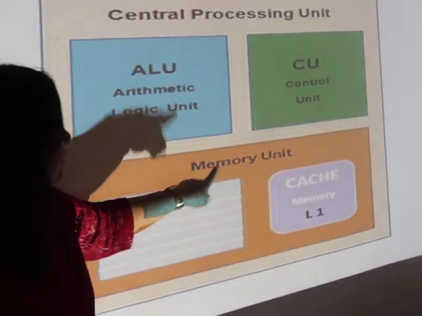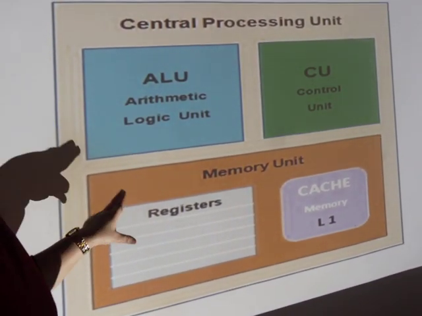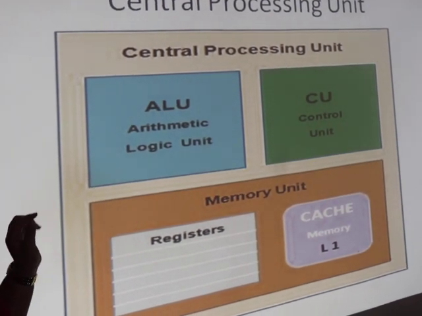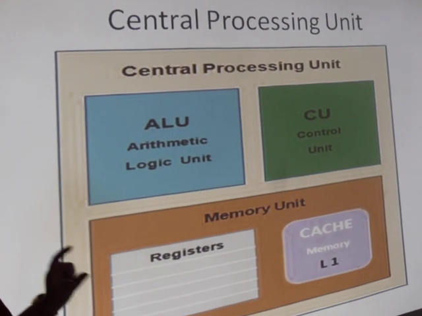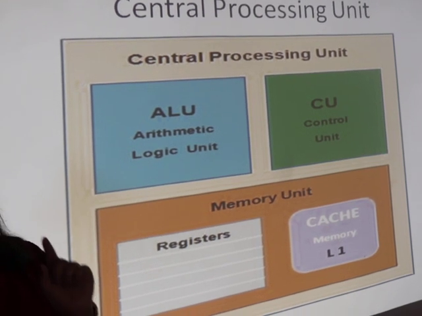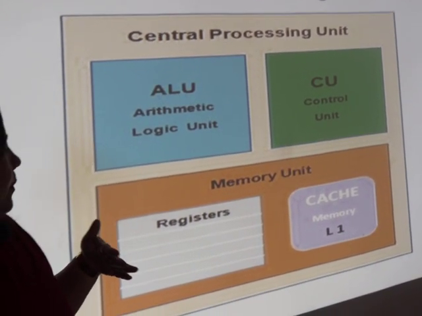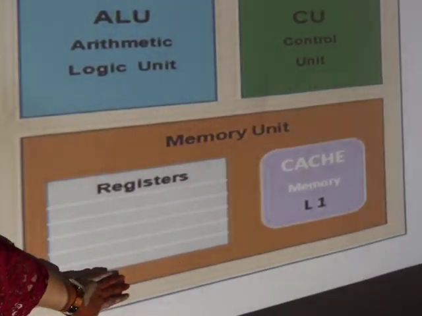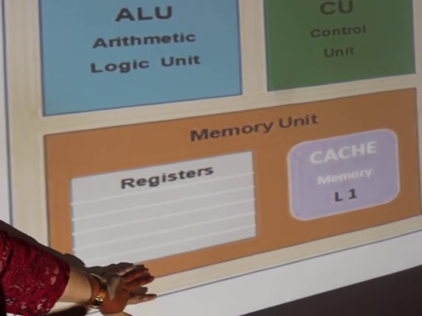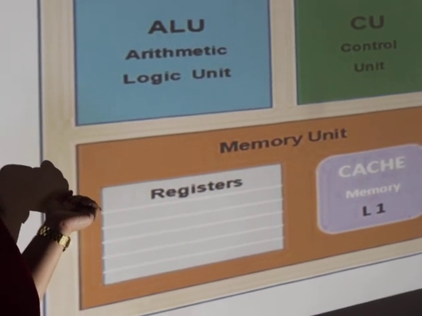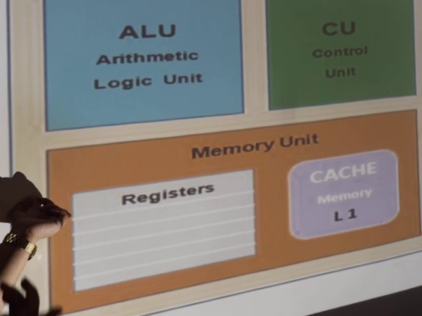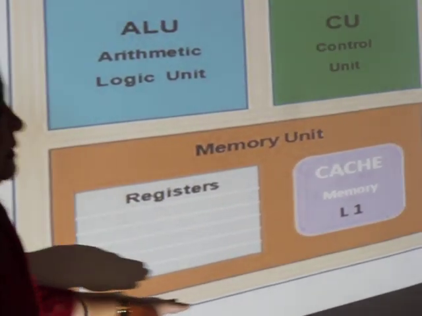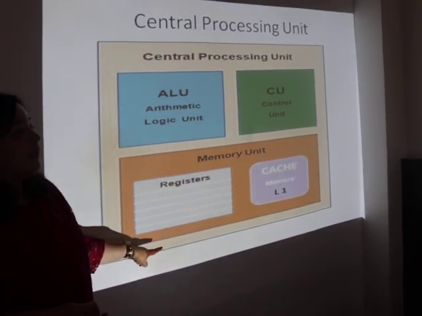The final part of the central processing unit is the memory unit — referring to the main memory or primary memory of the computer. This memory is divided into a large number of small parts known as cells, and each cell has a unique address. The memory unit stores all the data and instructions required by the CPU to perform various operations. The memory unit is further divided into registers and cache. Whenever we give input to the computer, it is first stored in the register. Also, when the computer produces intermediate results of processing, they are first stored in the register before being sent to output devices.